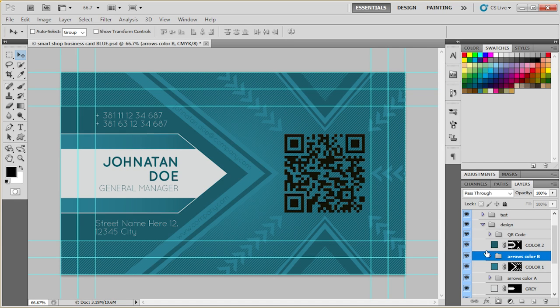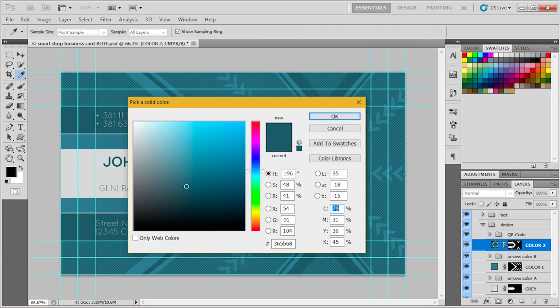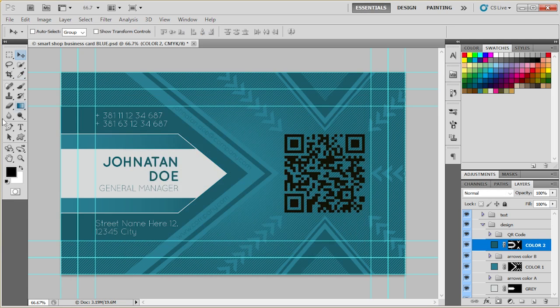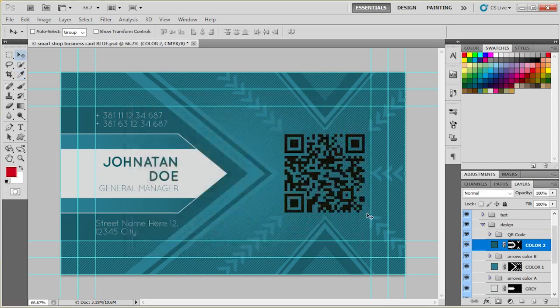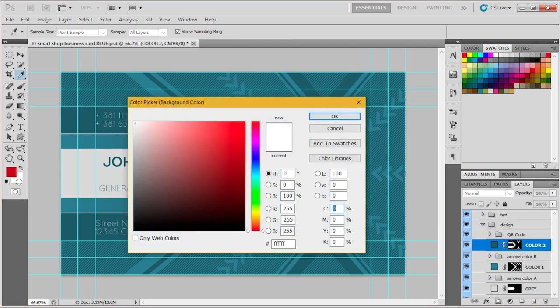Now let's assume you just want to change the color scheme. So I can either double click on the color, change my colors here, add my own values here, and do that step by step. Or I can make it a little bit faster, and I'm going to set up the foreground and the background colors here in the tools panel. I'm going to make it red and do the same thing for the background color.